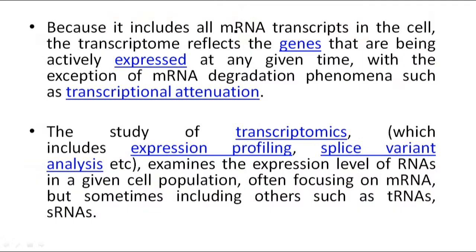Reverse correlation. Here we calculate the number of genes with the help of expressed mRNA molecules, right? Not directly depending upon the number of DNA present in the cell or number of genes present in the genome, right? A simple reversible correlation process. And at any time, with the exception of mRNA degradation phenomena such as transcriptional attenuation, because RNA is very, very fragile, right? It is synthesized within the nucleus, you know this one.